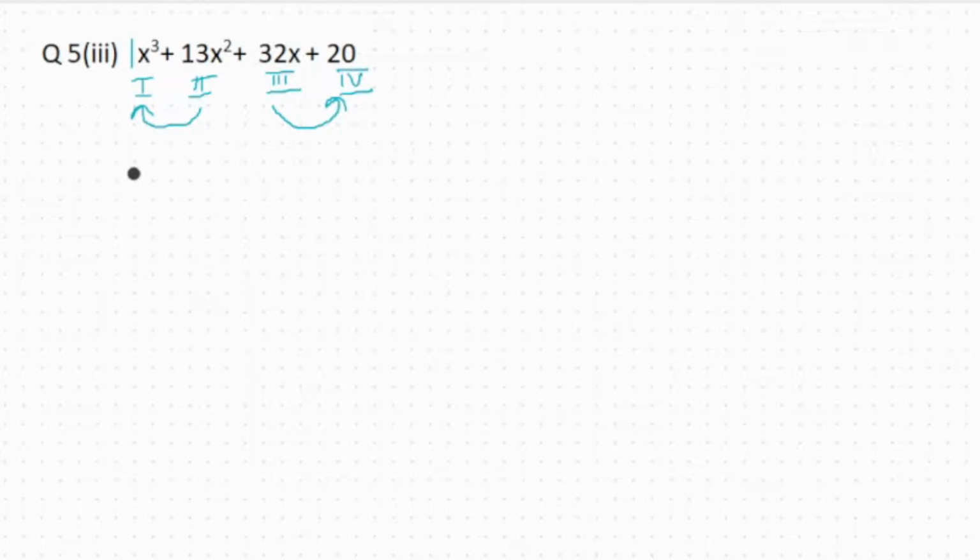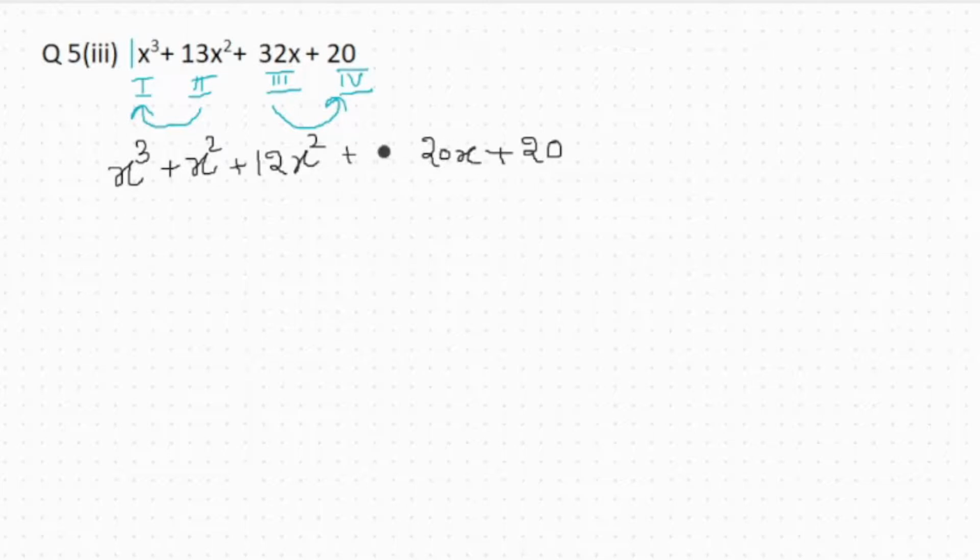Now let's do this. First of all, we'll write the first term as it is, x cube. Now the second term can be written in the form of the first term with the same coefficient, like here x square plus 12x. Right? And now the last term is 20. We can write the third term in the form of the first term, like 20x as it is. We can add 12x more to make it 32. Right? Now we'll join the first two terms, the third and fourth terms, and the fifth and sixth terms.